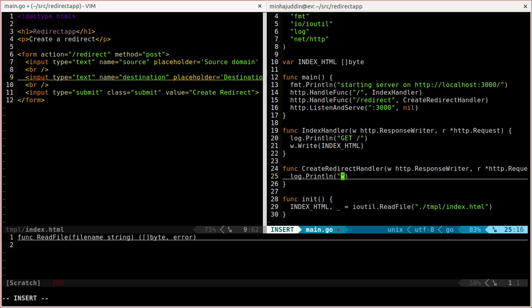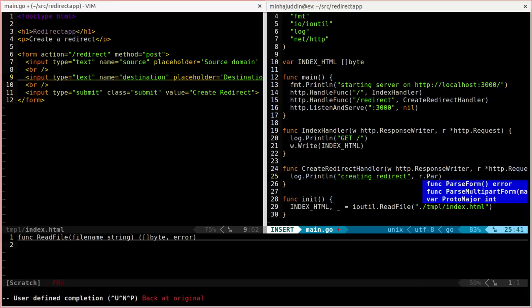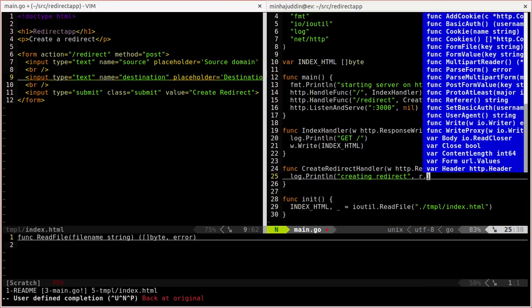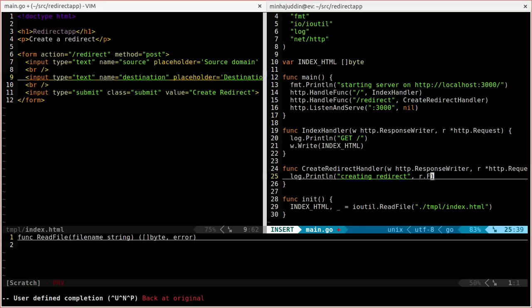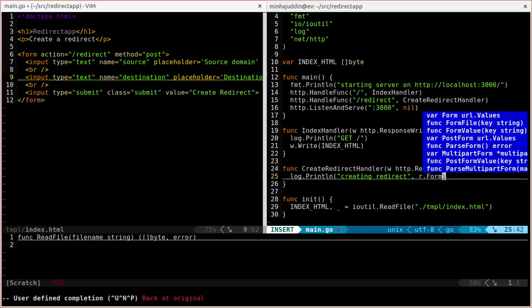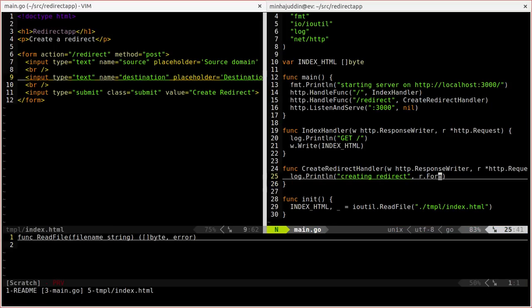Say creating redirect and request dot form. Yeah, we're just going to print out the form.